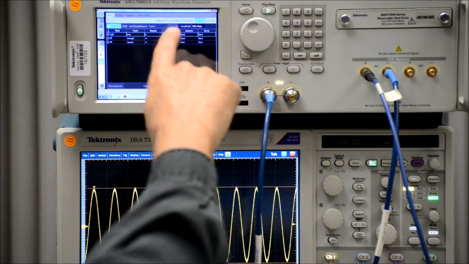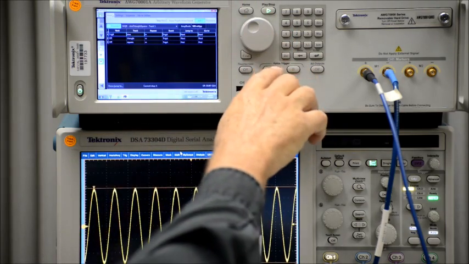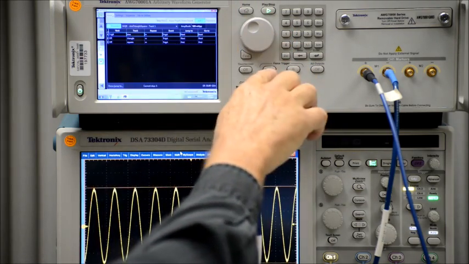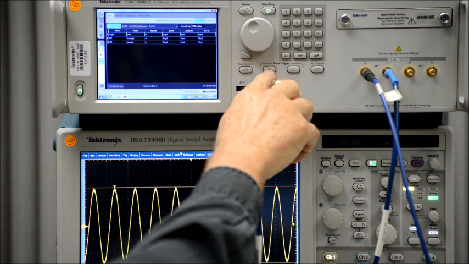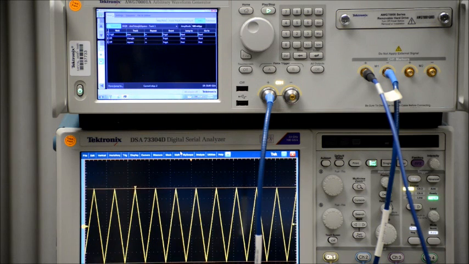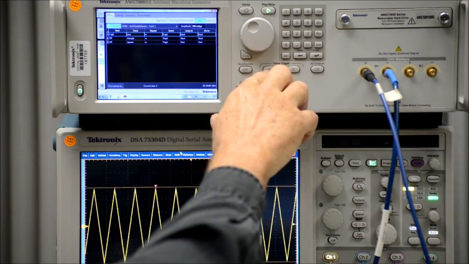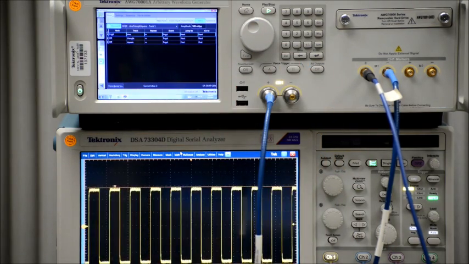And I've set this event to go to the next waveform. This is set up for trigger A, so I'm just going to push the trigger A force trigger button. And you see now we go to the triangle. Again, it's set for infinite, so it's going to continue to play this waveform infinitely. And then if I hit the A button again, you can see that it goes to the square wave. So again, it's a very simple concept. It allows you to go through many waveforms.